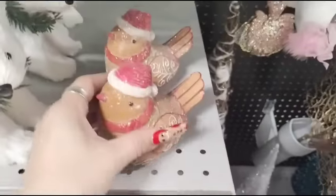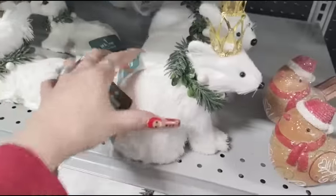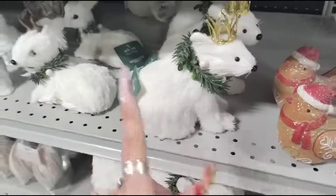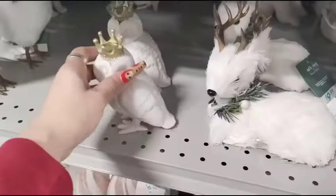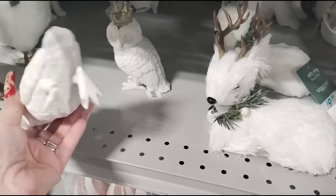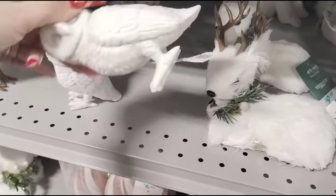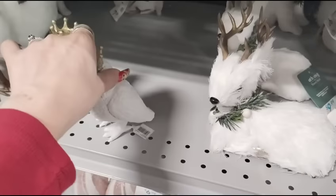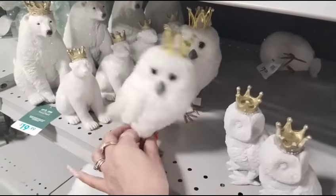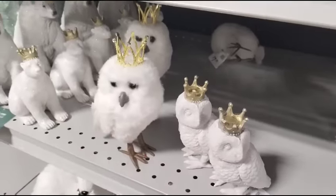They also have the gingerbread little cardinal, and he is awesome for $5.99. And look at it — the queen is a polar bear — $9.99, that's actually pretty good. The owl — his little leg is broken, that stinks, now he's not going to get adopted. $7.99. Look at that, these are cool, you could totally use these for Valentine's Day — $7.99.